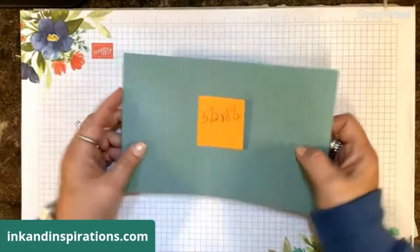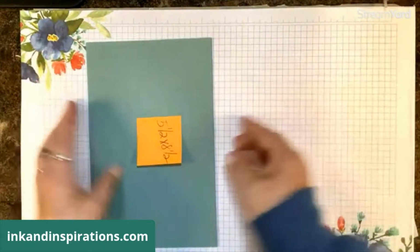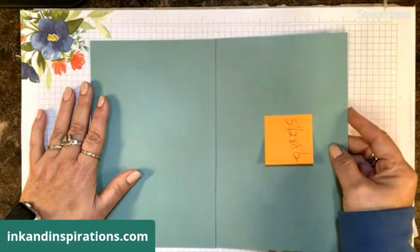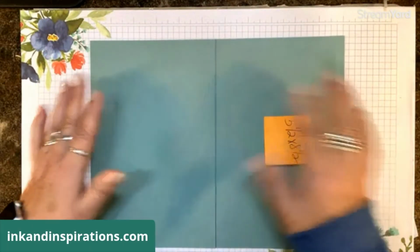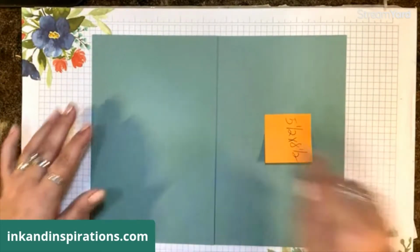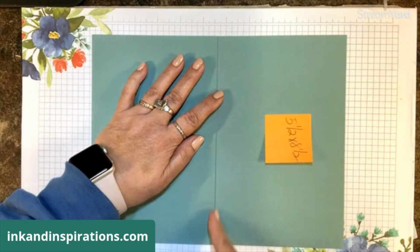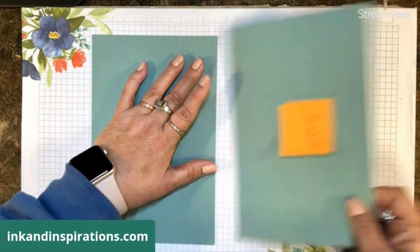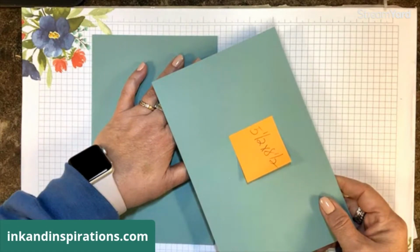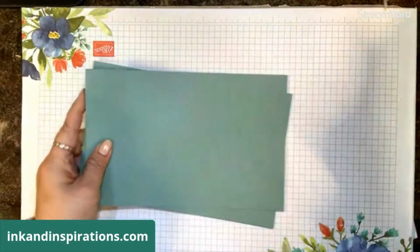So since I've cut this at the 11-inch piece, let me show you in case you're new to cutting card bases. That's our full sheet of cardstock, 8 1/2 by 11. And so half of 11 is 5 1/2. So we're going to cut that right down the middle, and that forms a standard size card base. For this particular card, that's what size we're using.